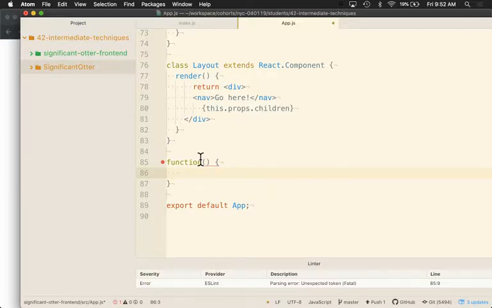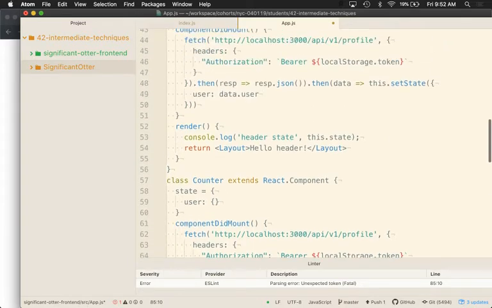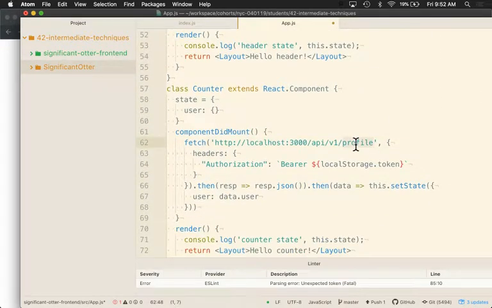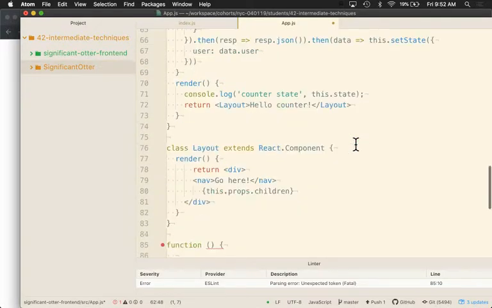And the thing that we're doing is we're giving this profile information to our components, right? To our header and our counter. Those are the two components that need that profile information, right? We're pulling it in here, we're pulling it in here. Doing the same exact thing, nothing is different, okay?